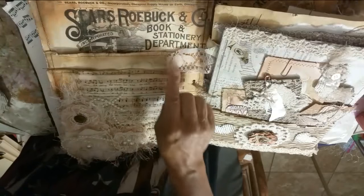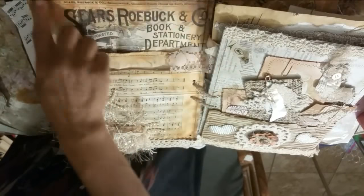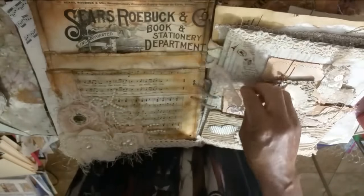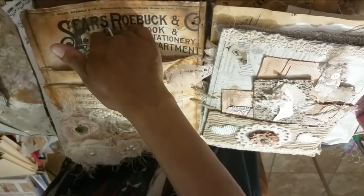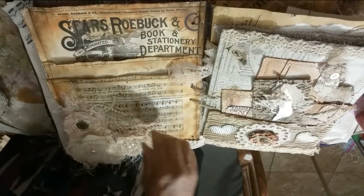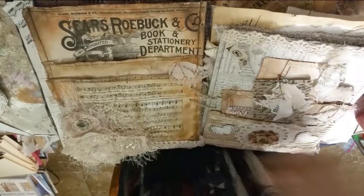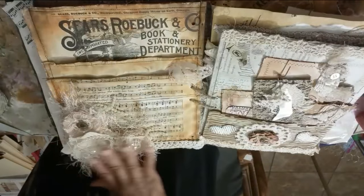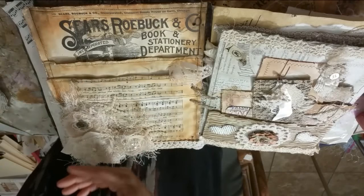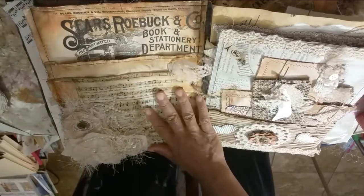So you have your first page, then it looks like I sewed all this together. I actually glued them — hot glued them together — with some hinges, and we'll go through that. Here's your second piece of paper where you create another pocket, and then there's your third piece of paper where you create another pocket. I decorated the side here with a bunch of flowers. I won't do that in my altered book because this book is already going to be really stuffed and big.